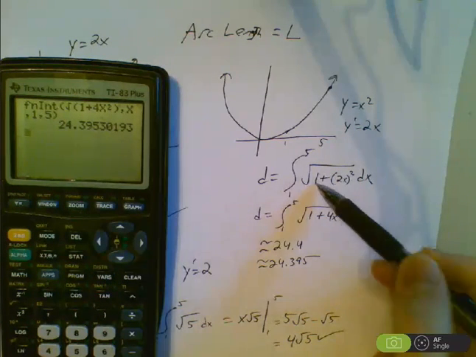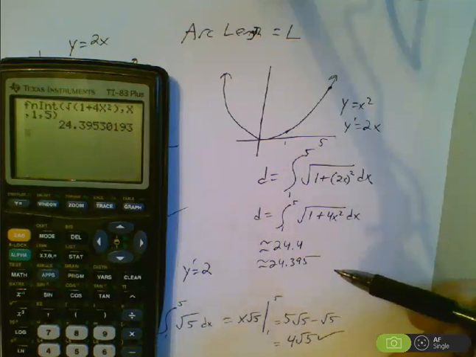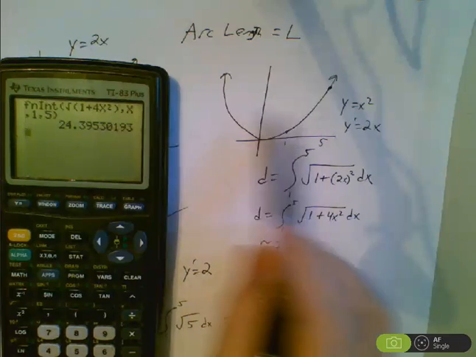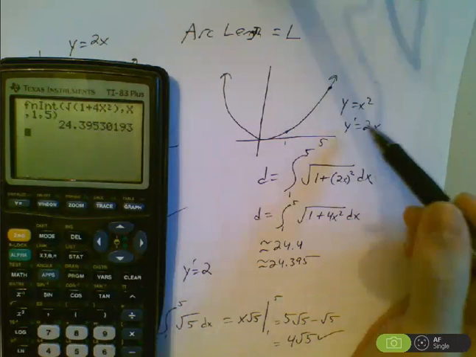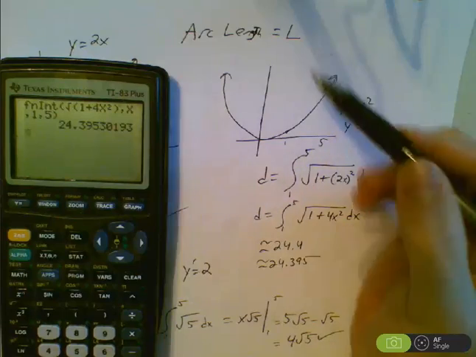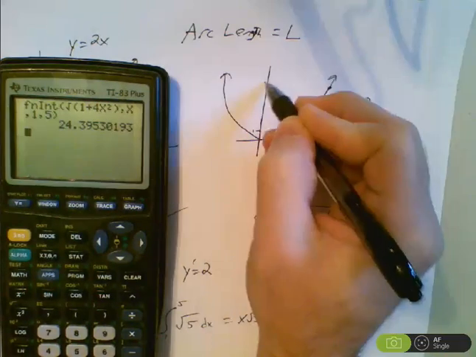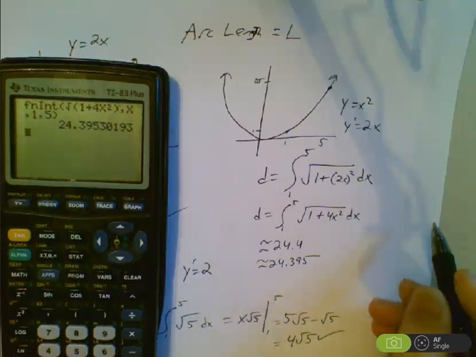So it was the integral of the square root of 1 plus f prime of x squared, evaluated between 1 and 5. Okay? If for some reason you had to do this the other way, if they gave it to you as x equals square root of y, and you didn't feel like converting it, you could do the same thing. You just have to use the y values. In this case, you'd use from 1 to 25, and you do the same exact thing.